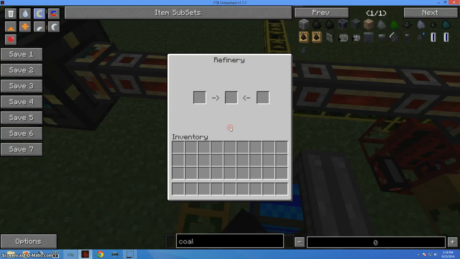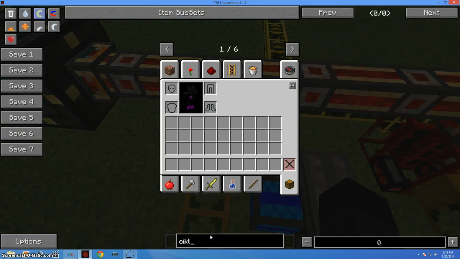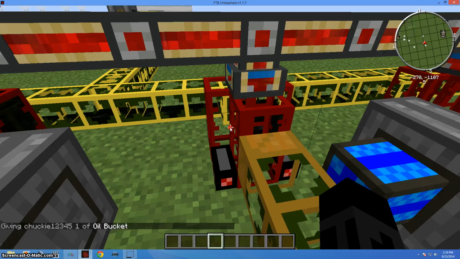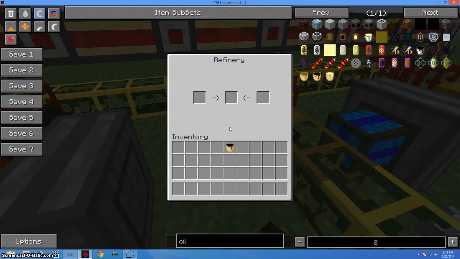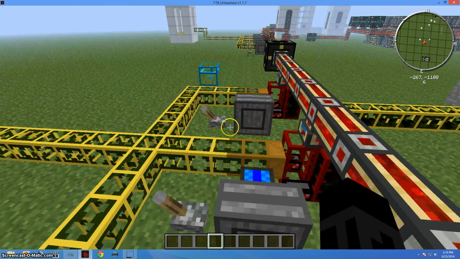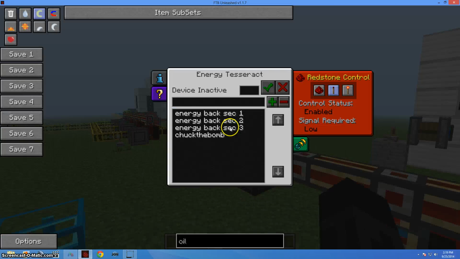Oh, I need to get the oil bucket. What I forgot to tell you, as usual, Chuck. I know my name, great. Is you're gonna have to put oil in here to tell the machine what to make. You can make biogas, I'm pretty sure, I'm not 100% sure, so don't take my word on it, I'm just guessing. So, okay, there. We have that in there. Now, there's at least one tank full in each, so we're just gonna get this started.